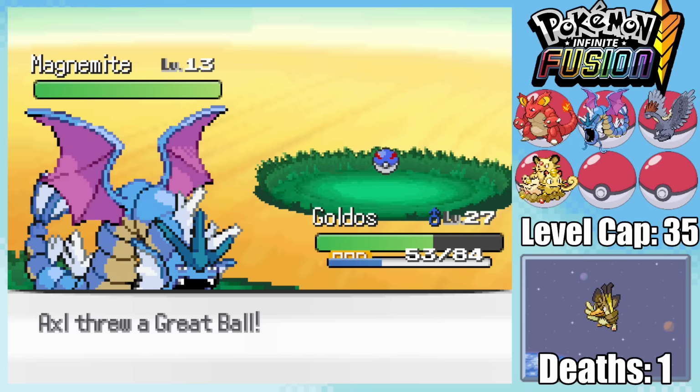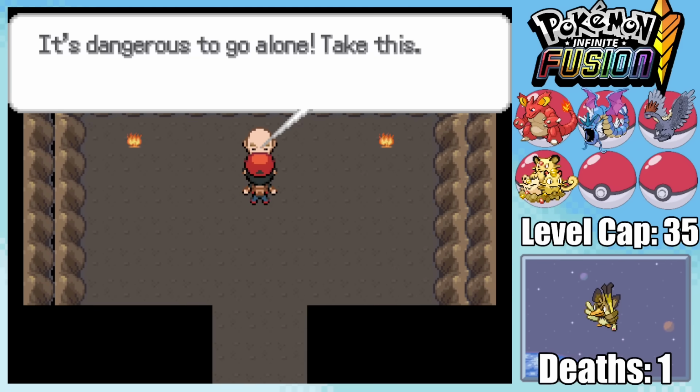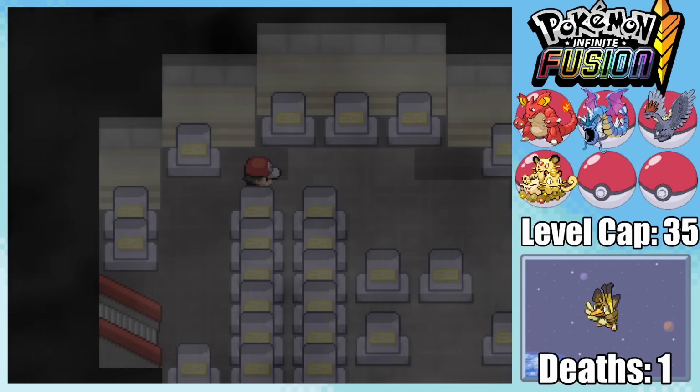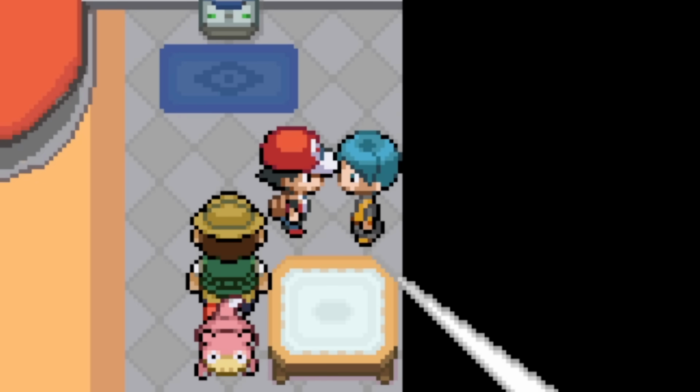With my sights on Celadon, I pass through Route 9 and pick up a Magnemite before heading into Mount Moon, where I learned that you can repel and talk to this guy to pick up a Hone Edge. Once in Lavender Town, I have a quick scare versus Stinky's Gyarados, and after realizing I don't have a Silph Scope, I quickly skedaddle. Some people fish Pokemon for food, but wait a minute, we eat Pokemon?